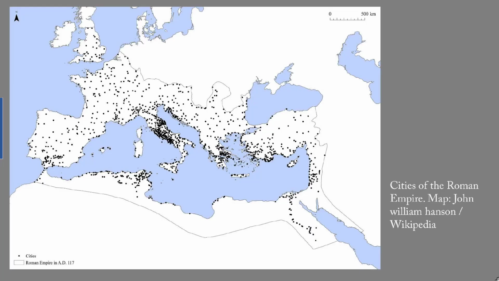All right, let's look next at the change in exchanges of goods and ideas. During the Pax Romana, that long era of peace in the 1st and 2nd centuries AD, transportation, communication, and production were much improved. As a result, once exotic goods were now often produced locally. The quality might be inferior, but the prices were significantly lower. Even knowledge was distributed more widely.